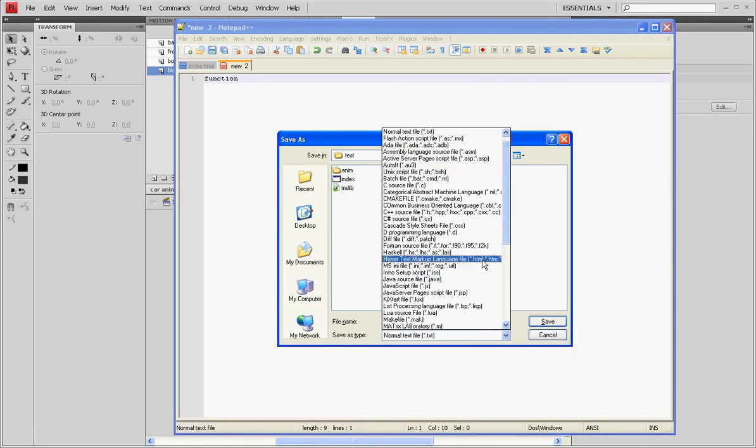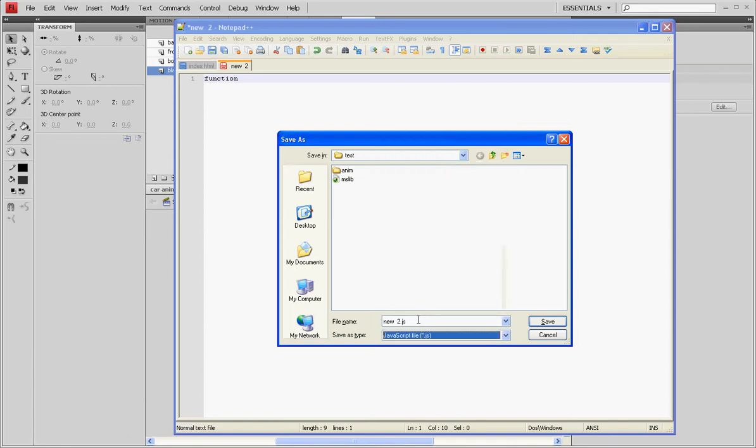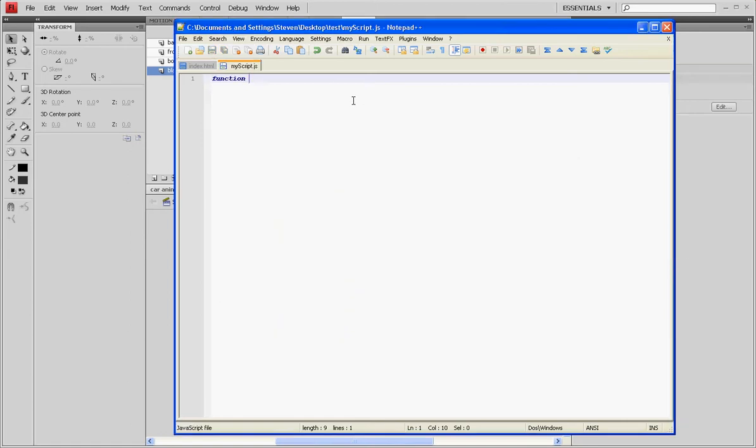Let's save it first, as my script. Remember there is a main function in C++, C, Java and so on. You can do something similar here when we call this main function.